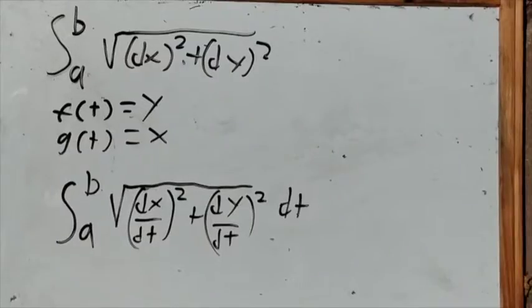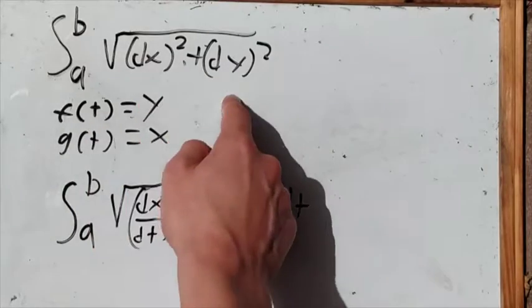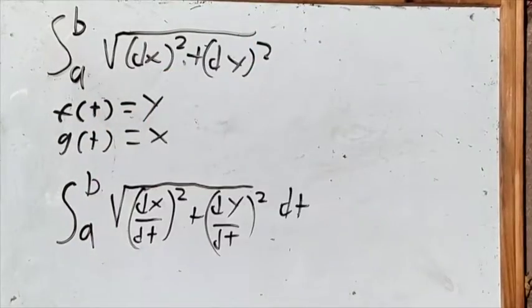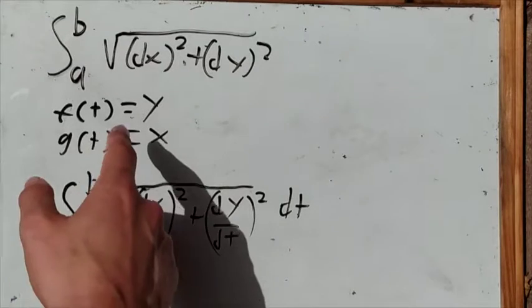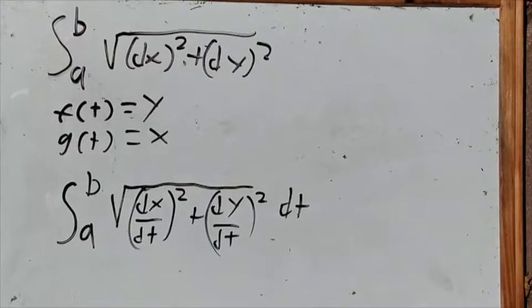For parametric coordinates, you don't want to have the integral be in terms of dx and dy, you want it in terms of t, so you want the derivative to be dt instead of dx. For a recap, parametric equations is when both the y-coordinates and the x-coordinates are affected independently by the value t. T isn't shown on the graph, but it's what changes x and it's what changes y. So it's a little bit different from Cartesian coordinates.